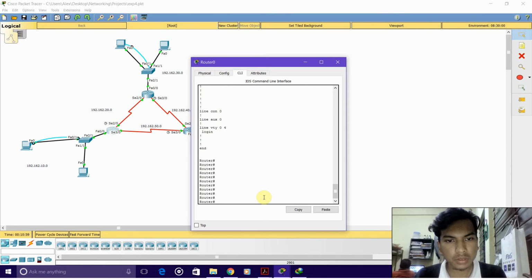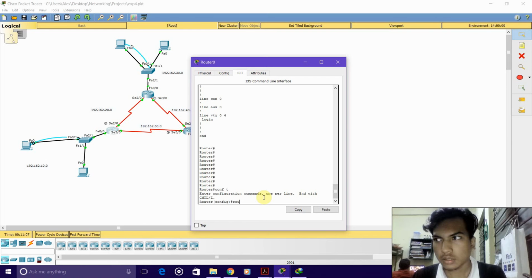First of all we will go to the router and then do en, then config t, and then we will say ip route.